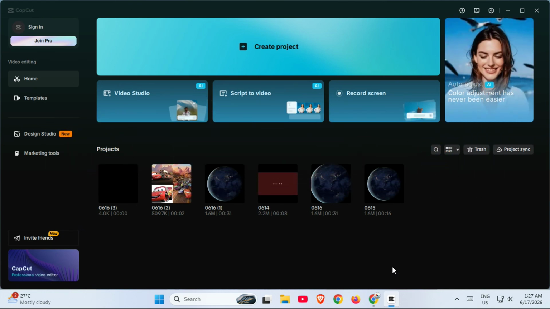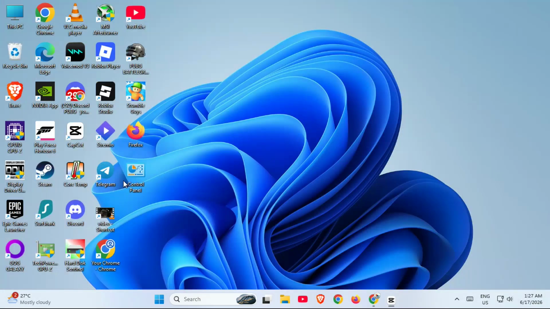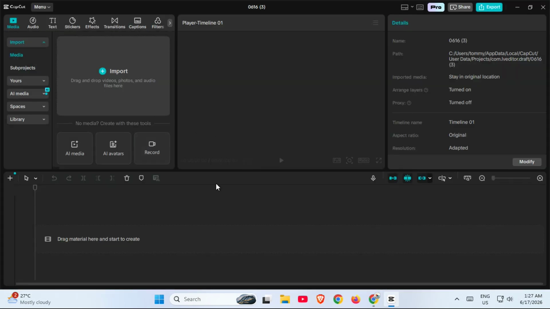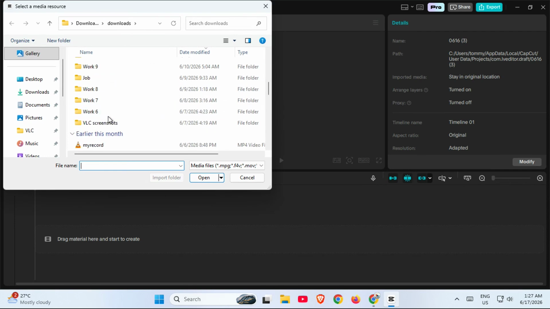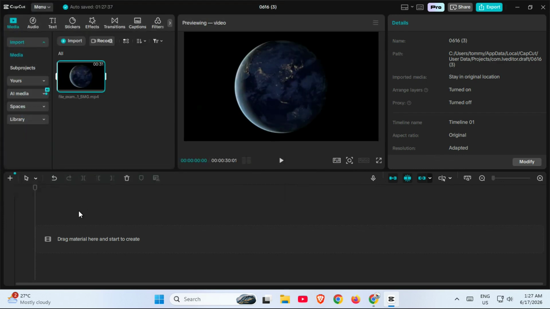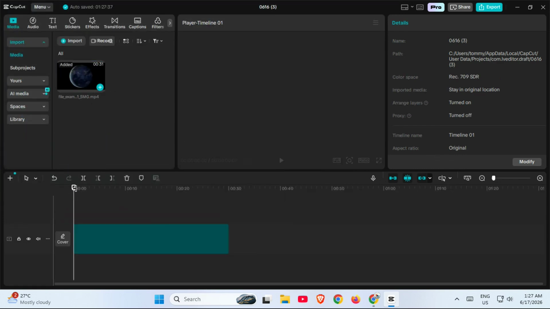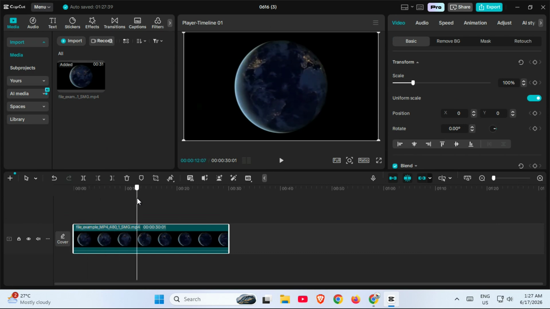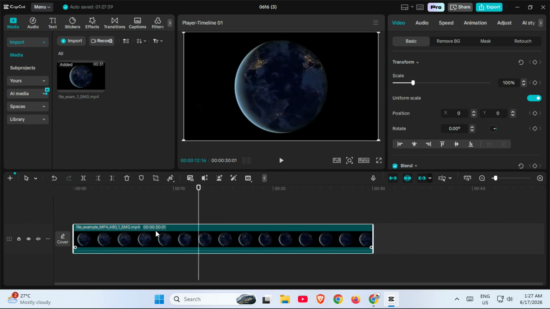First, open your project in CapCut and make sure your video is already added to the timeline. Now drag the playhead along the timeline and stop it exactly on the frame you want to export. This step matters because CapCut will capture the exact frame that the play cursor is sitting on, so take a second to line it up properly. If you need to be extra precise, you can zoom in on the timeline and use the preview window to find the exact moment you want.